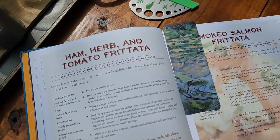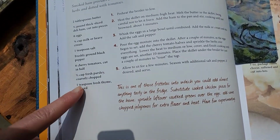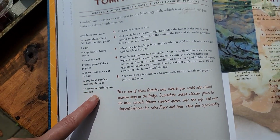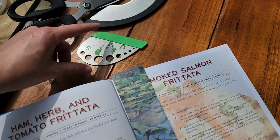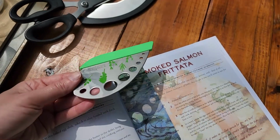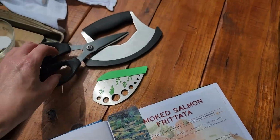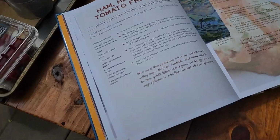And here's our recipe. It certainly sounds really good, but there's a couple things we need to go get. This parsley and thyme, which is going to let us use this new little gadget I picked up. We'll see if that can hold its own and actually do what it's supposed to. But first, let's go get our herbs.